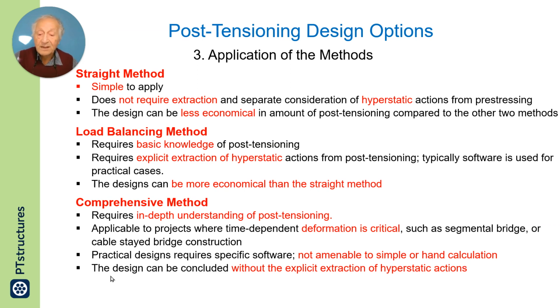Definitely not. The design can be concluded without the explicit extraction of hyperstatic actions. You really don't need to consider that there is something like hyperstatic actions and pull them out and put them in your load combination. But since ACI has its own limitations, if you want to follow the letter of ACI in your safety consideration, you still have to pull the hyperstatic out in this case, but not in the straight method.